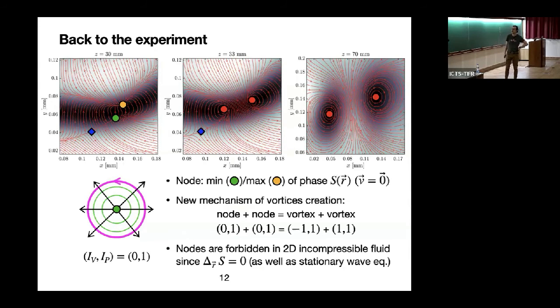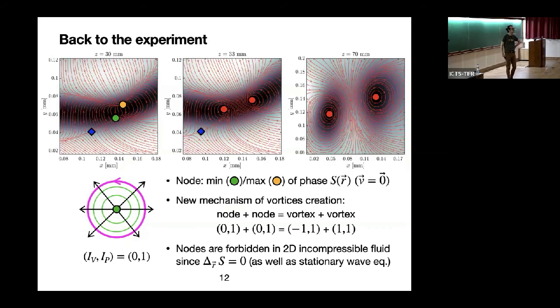So let's just do a zoom in here. If you have an extremum of the phase, the streamlines look like this. So here it's for a minimum; for a maximum, the arrow will be in the other direction. And same as the saddle, it's an equilibrium point. So here the velocity field is equal to 0 at these two points.